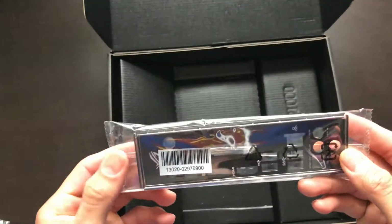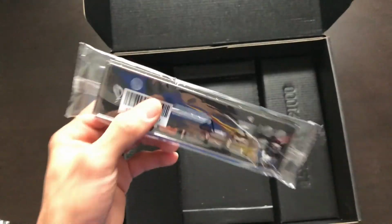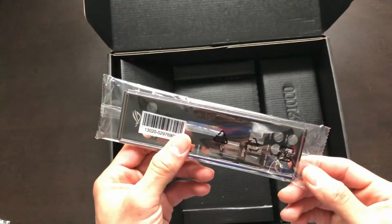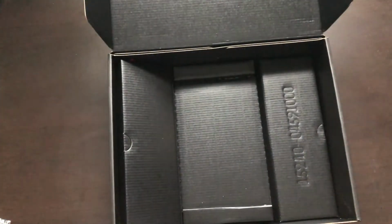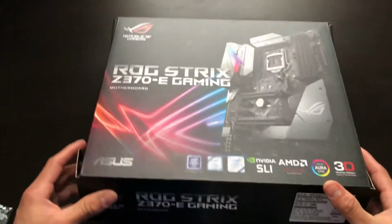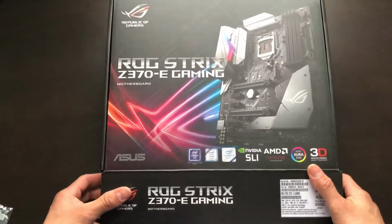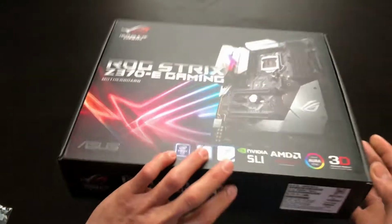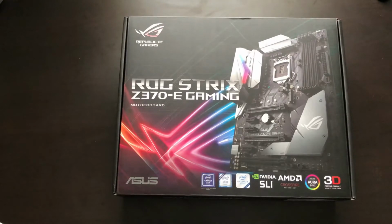And this is basically if you have a tower that's not an actual case tower, you'd use this. I don't need this because my tower is actually nude. It's wide open, which I love. It's a Thermaltake P3 case, and it's actually really nice. So aside from that, we'll go ahead and just crack open this motherboard.